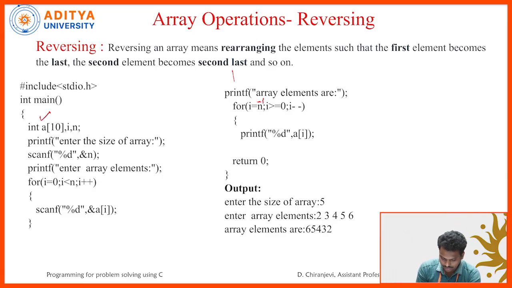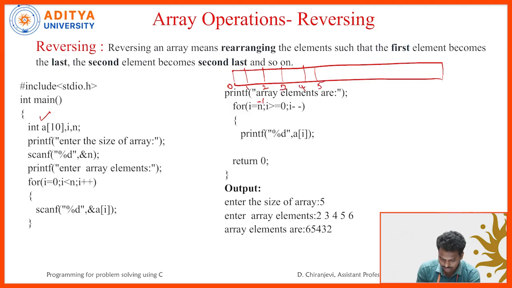So first of all, memory for 10 elements it will allocate: index 0, index 1, index 2, index 3, index 4, index 5, index 6, index 7, index 8, index 9. So because the array size is 10, the indexes are 0 to 9, and I is for initialization, n is for number of elements you want to store in the array. So then it will display a message, enter the size of array. This is the line, it is displayed in the output.